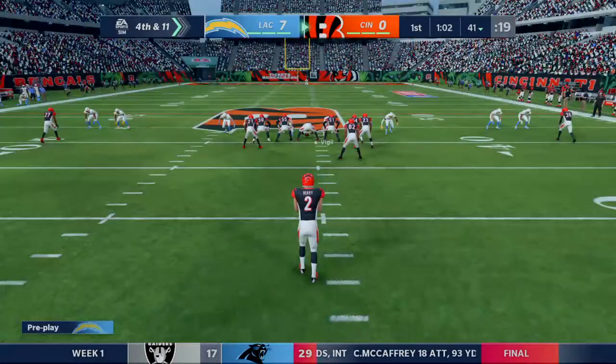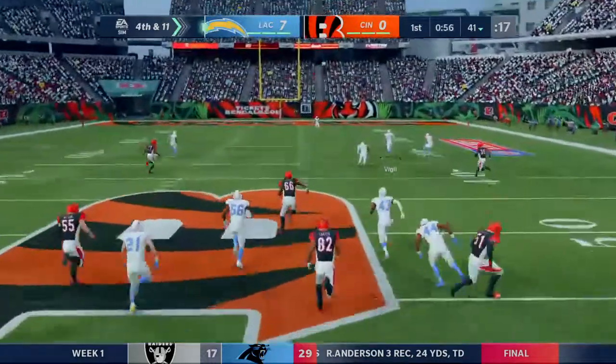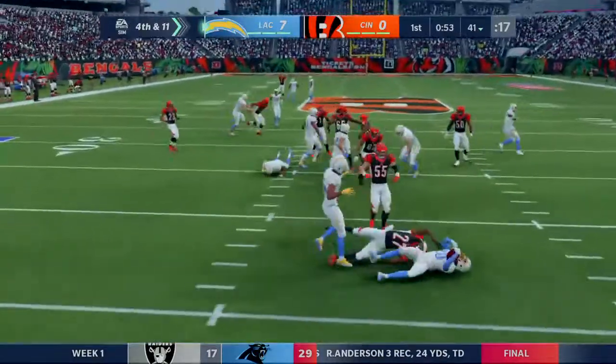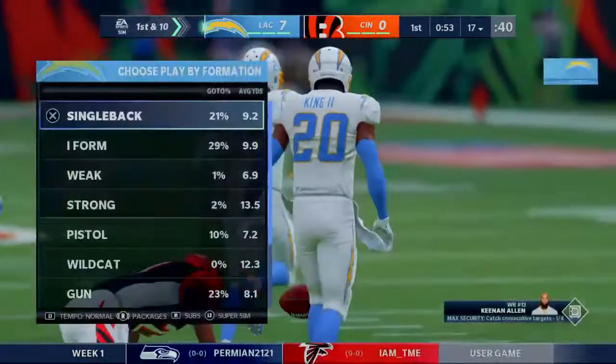The first sack of his NFL career. I always love the opening game of the season, and for the players, always nice to get those firsts out of the way, isn't it? How about here? The first sack of the season. Not just in the first game, but in the opening drive. That's the way to get things kicked off.